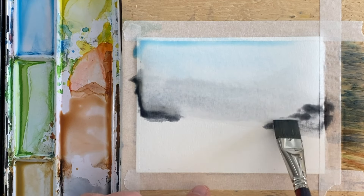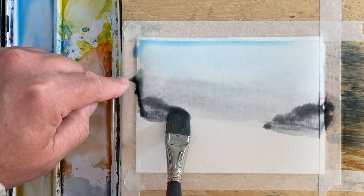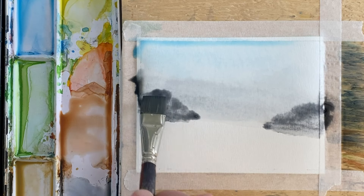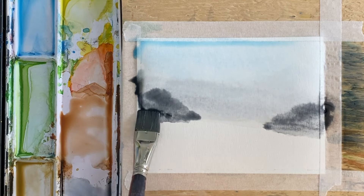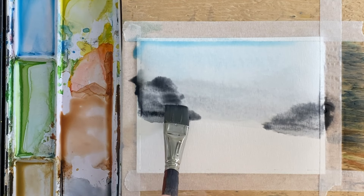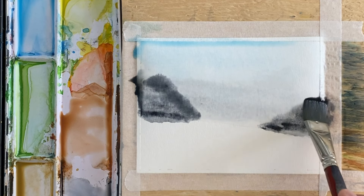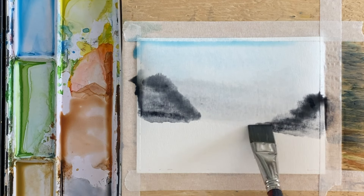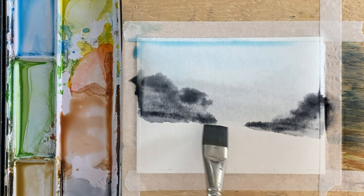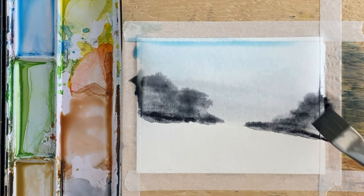I'm gonna pick up some straight pigment right out of the palette to get some bigger blooms. What I try to do is get the water to carry the pigment — you can see the water has carried the pigment off to the side. The paper is starting to bubble up because it's very wet, but that's okay. I'm just gonna keep putting the pigment in, keep tapping the brush, and make it a little bit darker across the bottom here.